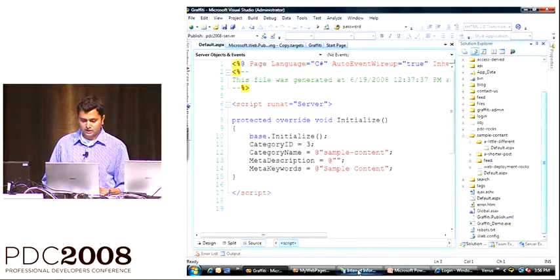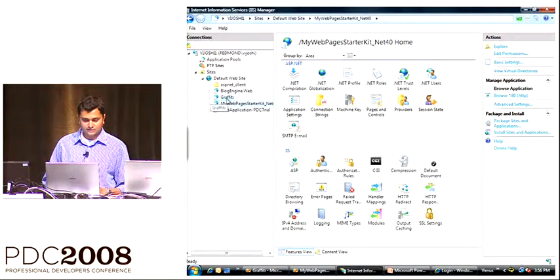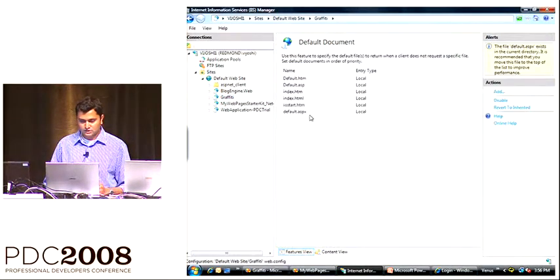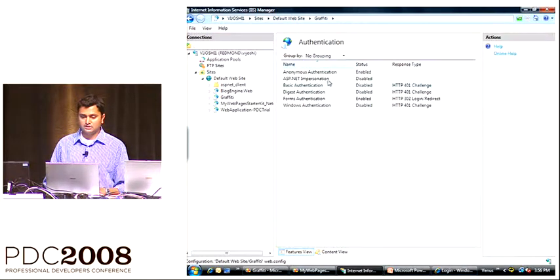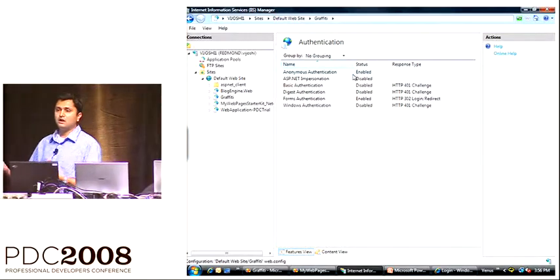Right. What I'm going to go ahead and do is go back again to Graffiti over here. default.aspx is at the bottom. We're going to move that up. Now there are a bunch of things which you can really do. Like, I just used that stereotypical example, but you could go ahead and try to change the authentication. Like you could disable anonymous, which is what is typically happening, right?